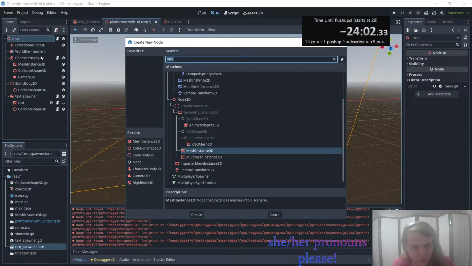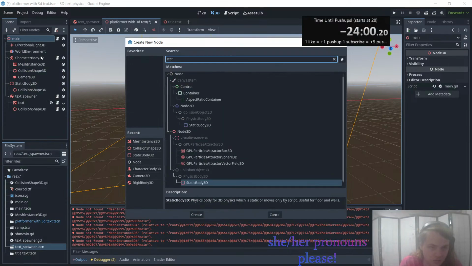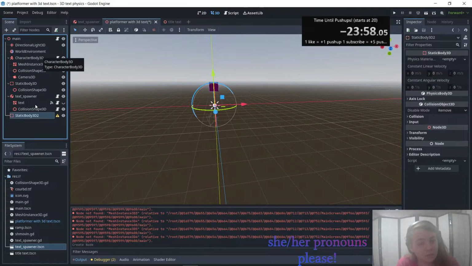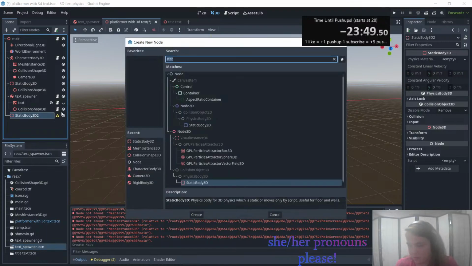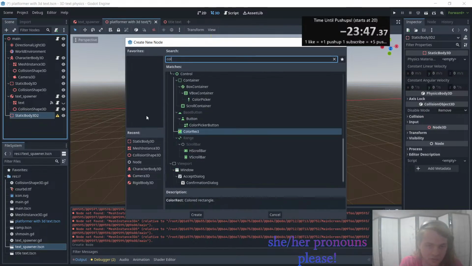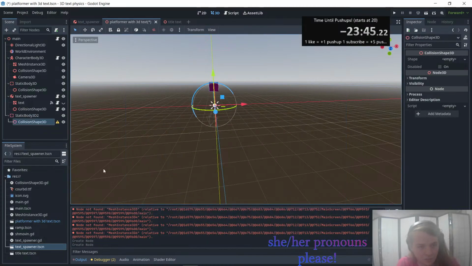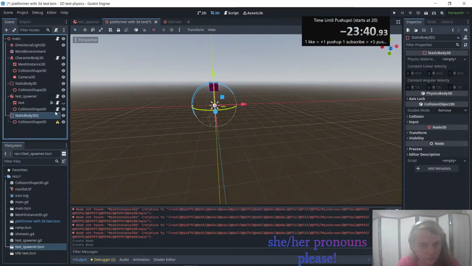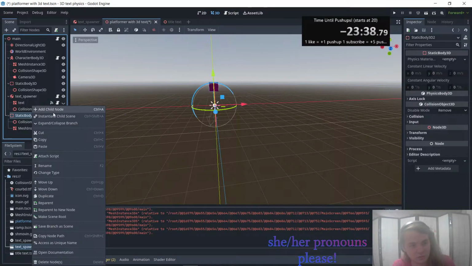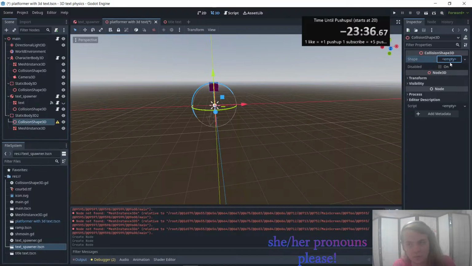Sub resources, add child node, static body 3D. And now we're gonna add a collision shape, and now we're going to add a mesh instance, and now we're going to set both of these to box.